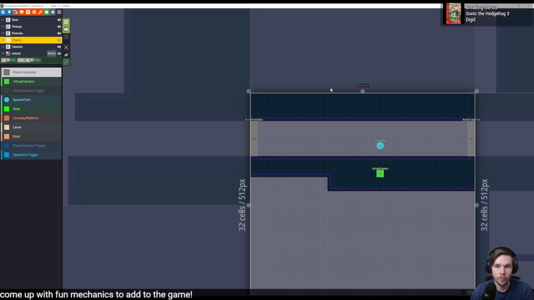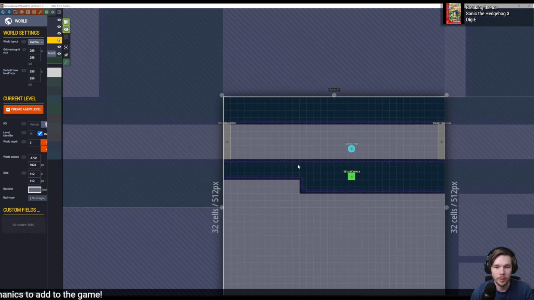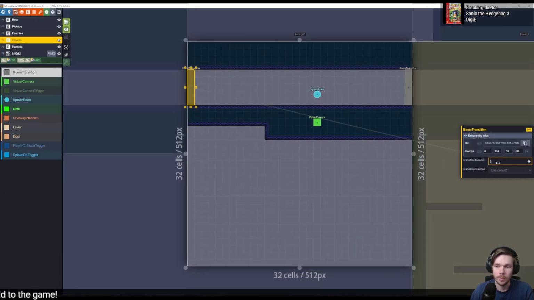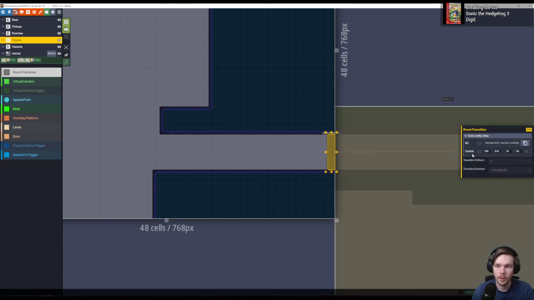So this one is room 4 and this one I created is room 10. So all I need to do here is set it to room 10 and I go to this one, I create one on the other side as well. It goes back to room 4 and this is going to the right.